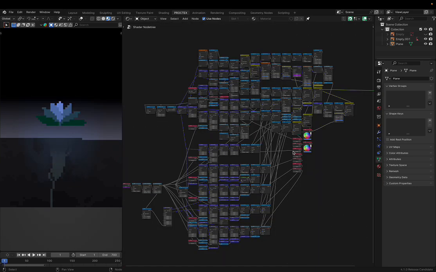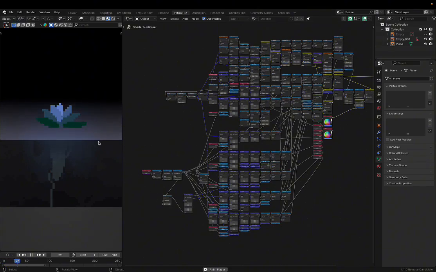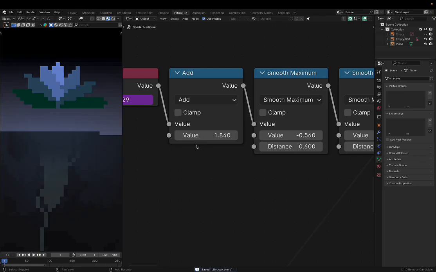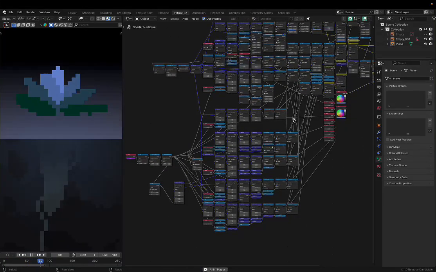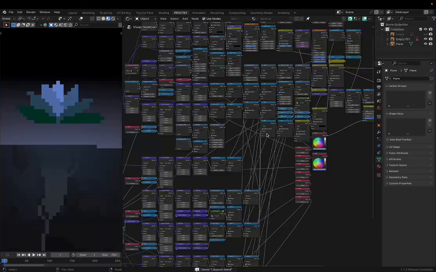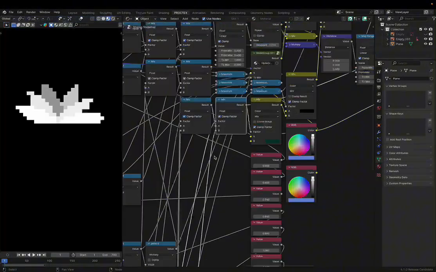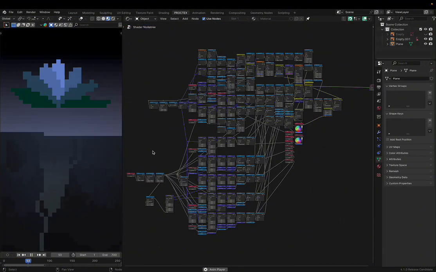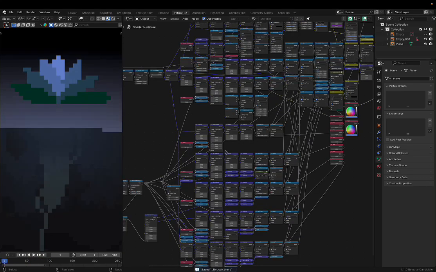And now that we're zoomed out looking at the shader, we can actually see that there are no hand-animated sliders. Everything here is animated by the frame data, which means we can control almost every interaction using just some add nodes, which can become a little difficult on big shaders if you're using hand-animated values. But yeah, I'd say for a shader this big, one of the biggest takeaways is understanding how to use gradients, especially in ways you might not usually think about. Now don't worry, I don't think the next shader is more advanced than this one, but it does use some tools in ways you might not expect.